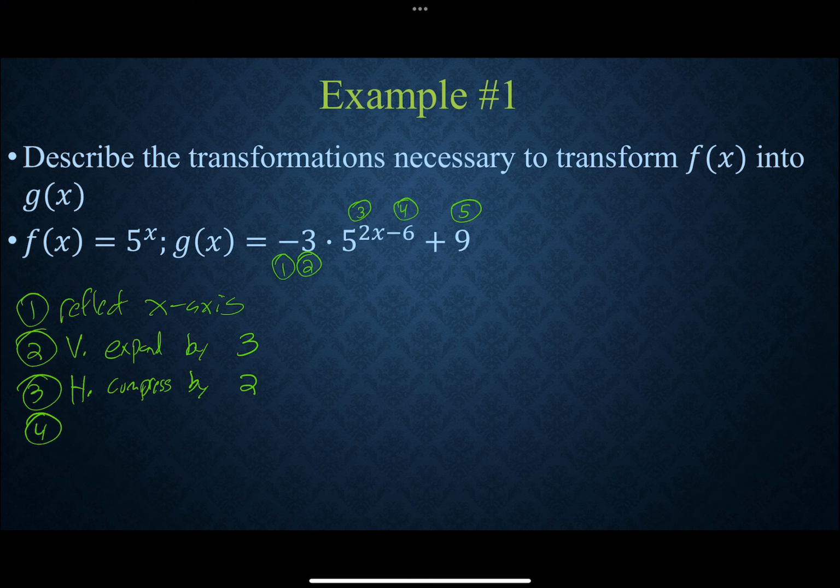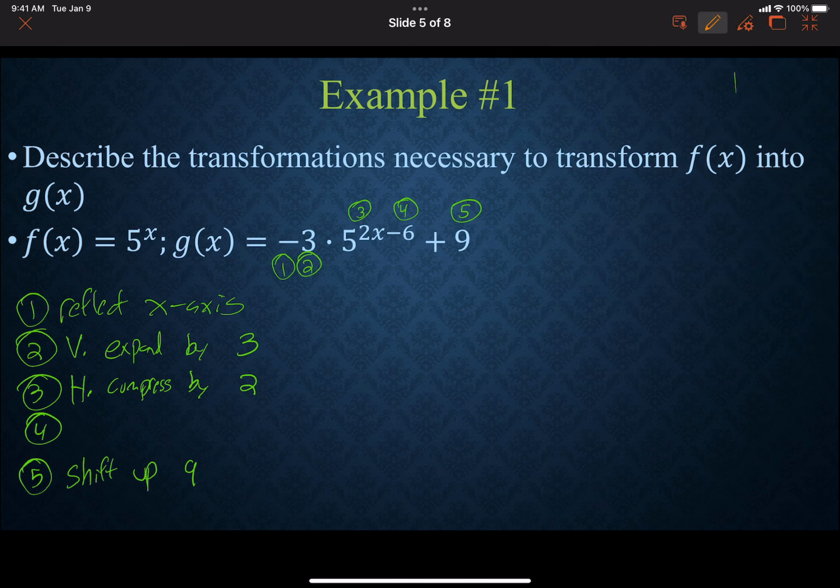I'm going to come back to that 6, and the plus 9 at the end of the whole thing means we are shifting up 9. Now, all of that can be easily done based on what it's originally looking like. For the horizontal shifting left or right, to properly describe the left or right shift, this expression right here, the 2x minus 6, we have to factor whatever's in front of x away. So instead of being 2x minus 6, it's 2 times x minus 3. So the minus 3 is really the proper shift, so it's really not shifting to the right 6. It's x minus 3, so we're going to shift to the right 3.